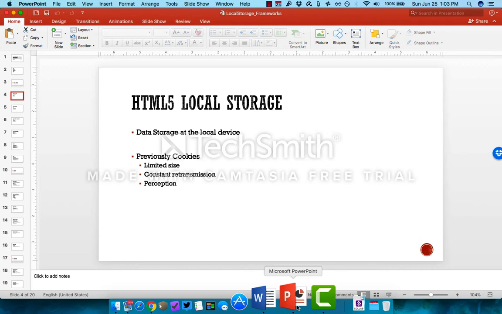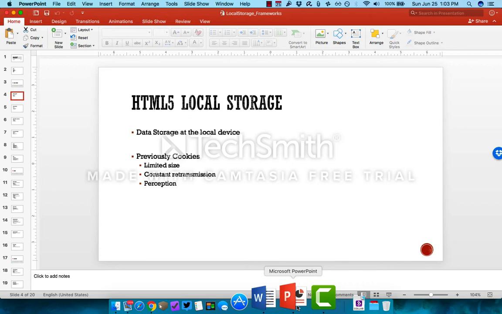Now, previously, when we think about user data, transaction data, session data being stored at the device, we think about cookies, right? About 10 years ago or so, people used to be concerned about cookies tracking individuals and their behavior over the internet. And so cookies had their issues. Typically, they were fairly small. The amount of data that you could store in a cookie used to be fairly small.